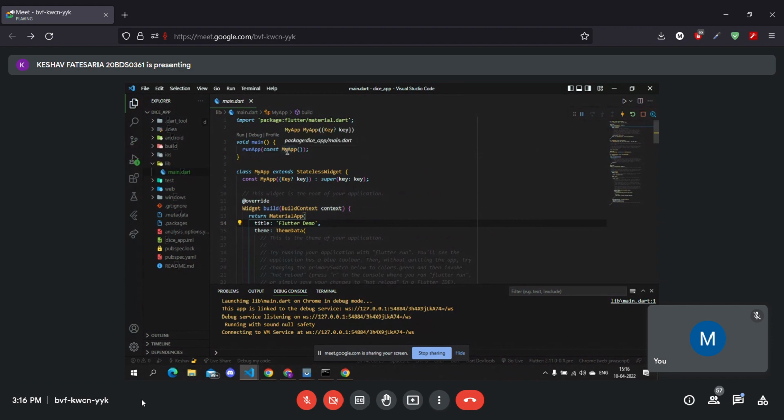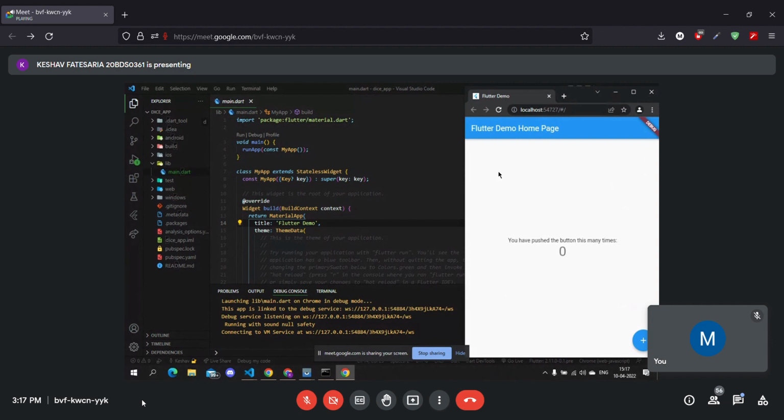Now, runApp accepts a widget. What is a widget? A widget is basically everything you see on your Flutter screen or on your app screen. Everything in Flutter you code, whether it is a text or an animation or a button or an app bar, anything you see is a widget. And in Flutter, the good part is everything works as a widget. So you can create a tree of widgets and create a really complicated app with very simple code.